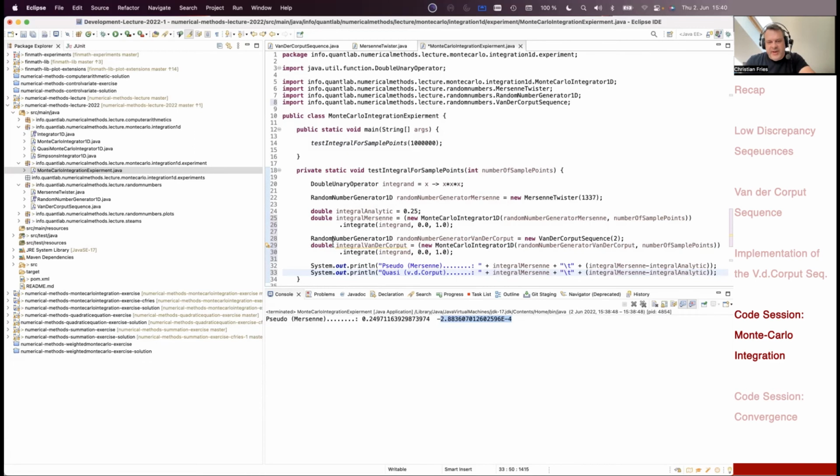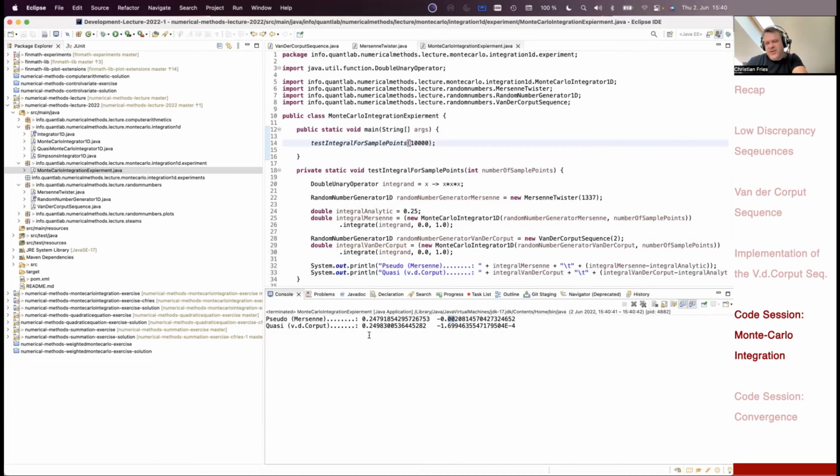So I print now the integral van der Corput and also the error of the van der Corput. And you see, I get a 10 to the minus 6. So I get rather a 1 divided by n than a 1 divided by square root of n. You can also check this: if you make this here 2 times smaller, it's a 10 to the 4. So you get a 10 to the minus 4 here, but you get approximately a 10 to the minus 2 here.